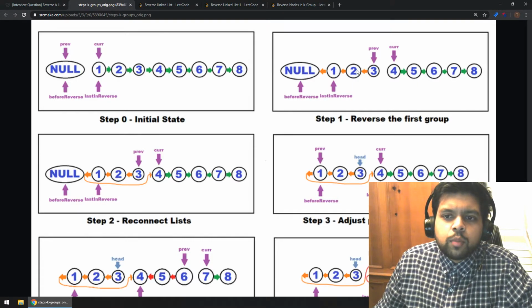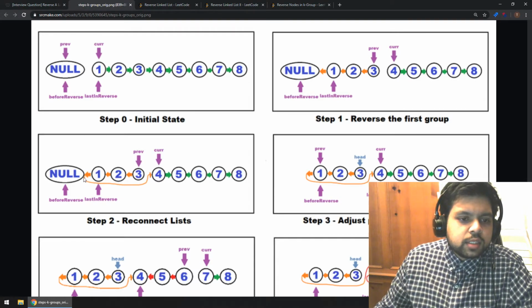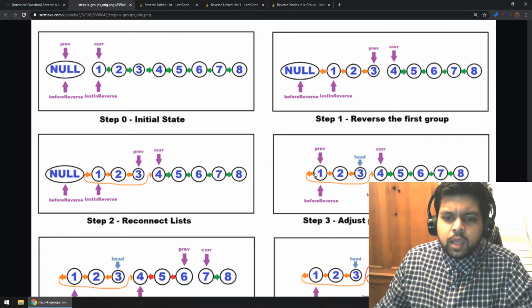We reverse the pointers for 3. And this is what it looks like afterward. Current is pointing to 4, previous pointing to 3. And in the next step, we fix the connection. So it's a little hard to see, but you can see we're going to make 1 point to 4. And then after that, there's a few things going on. First is that since we reversed this first group, the new head is going to be 3 because we have to make sure we update the head of the linked list. The other thing is we no longer need this null, so I got rid of it in the picture. So this pointer 1 is going to point to 4.